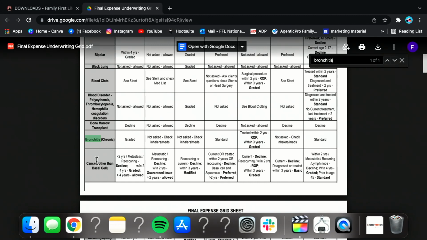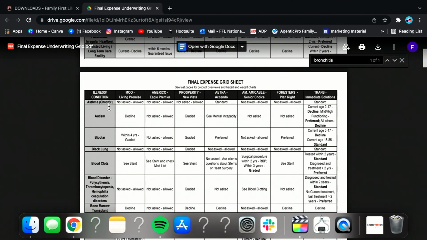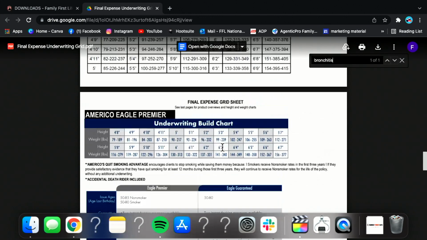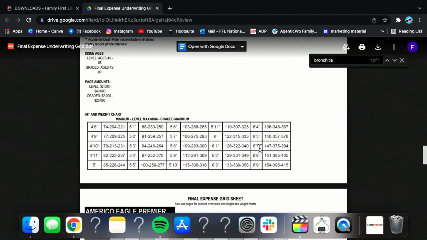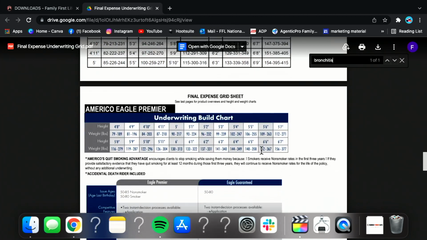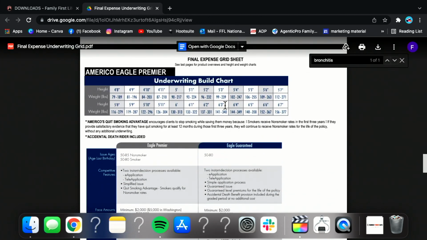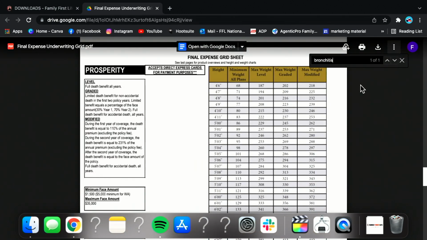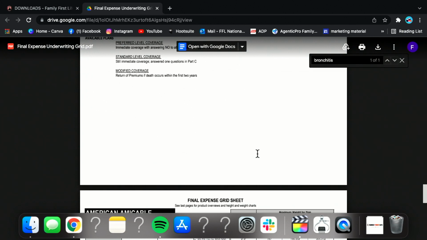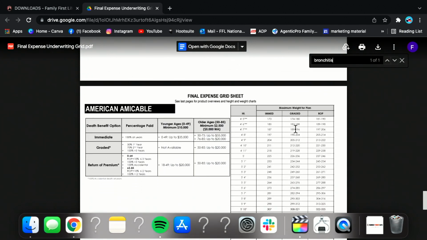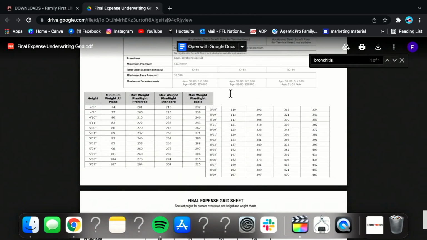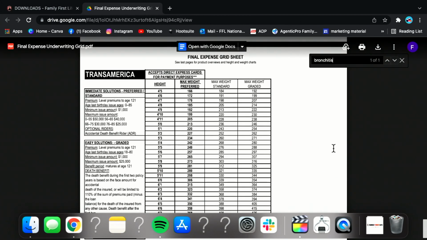Also on this cheat sheet, if you're sitting with someone who is maybe on the heavier side, we have the build charts on here. You don't need them to tell you that they're overweight. You can physically see that they're overweight, you know? And you can go to the build charts on here and check the build chart. If they're outside the build chart, and this is a final expense plan that you're looking at for this family, then you just know that with these carriers, you're going to have to slide over here to Aetna because they don't have a build chart. Okay, so again, Aetna's the only one. They don't have a build chart, so they're okay with whatever weight the person is. But again, these are on here.